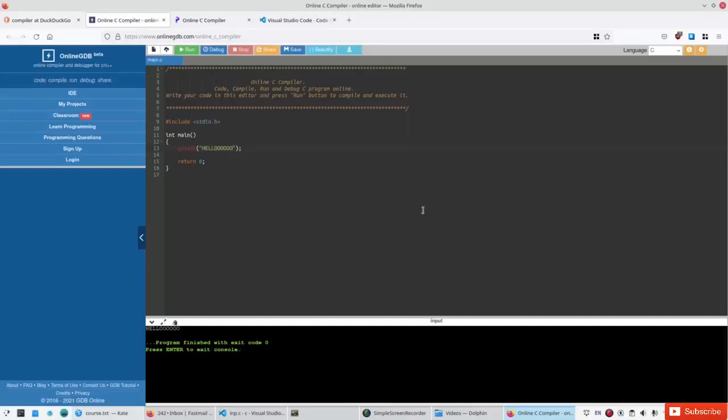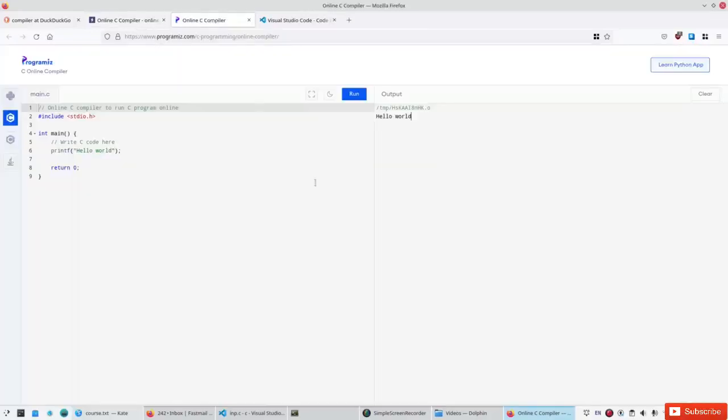So running online is what I recommend because you don't have to do much. You can just type code and click run. So if you're totally new to C, that's what I recommend. You can just type whatever code you want, click run, and it will output that.